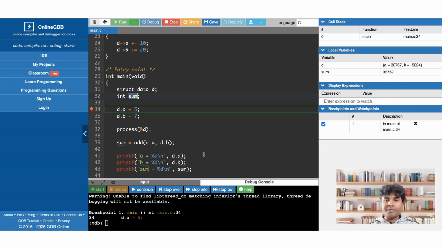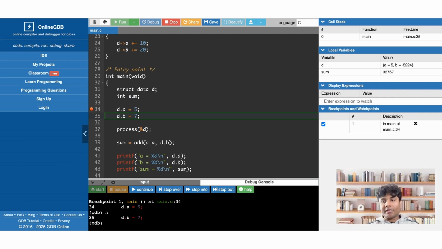I can visualize things, and if I want to see my call stack, that detail also comes with this particular code. So I'll go with commands, so that there is a sync between what we discussed earlier and what we are doing here. If I write n, which is the next instruction for a given code, it is going to move to the next instruction. Again, if I do next, now it is going to go to the next instruction, which is nothing but process.